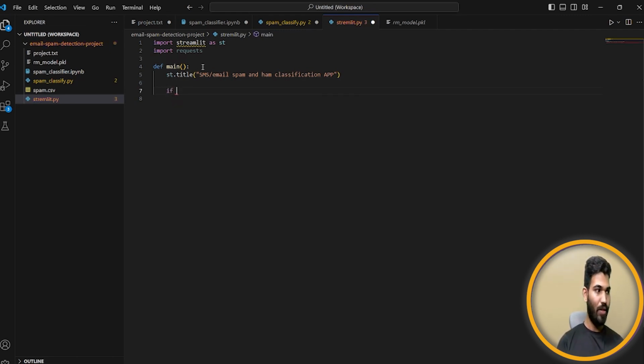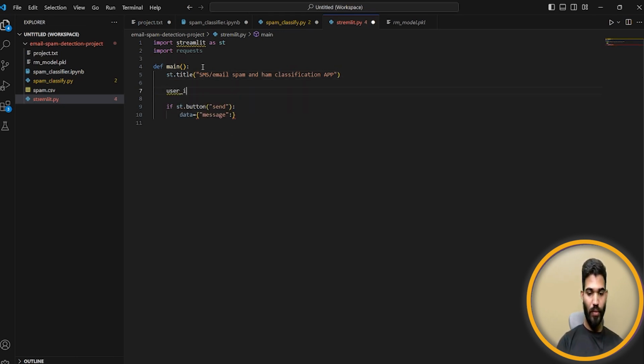Okay, so now we have to create a button. If st dot button, this will send a request to the API endpoint. For this, we have to first read the data equals to the message, and the message is the user input. So I think we haven't defined the user input. Okay, let's first define the user input.